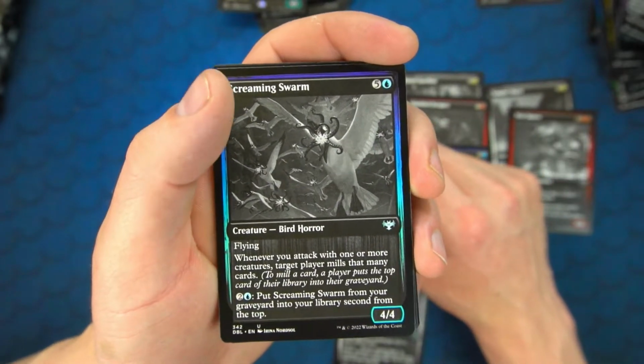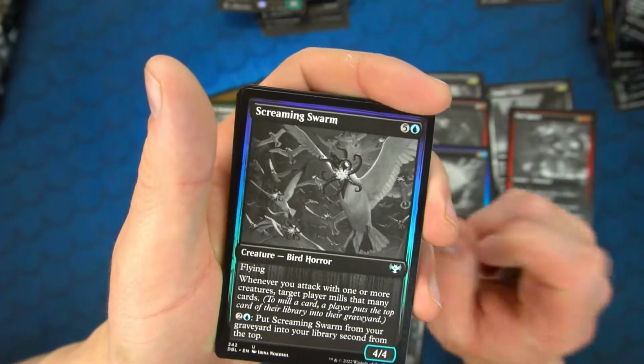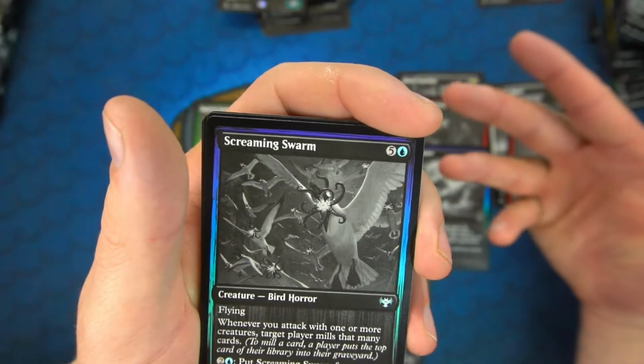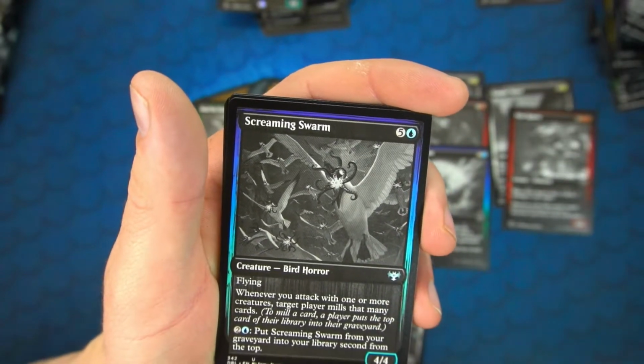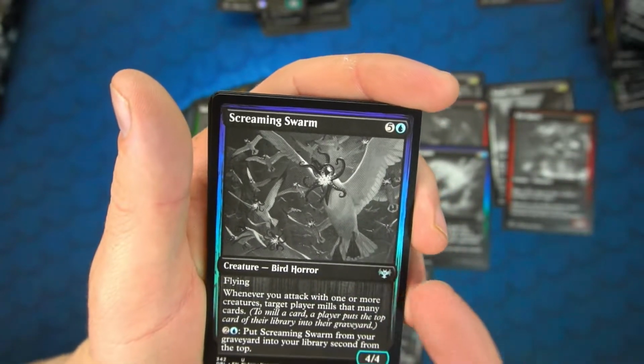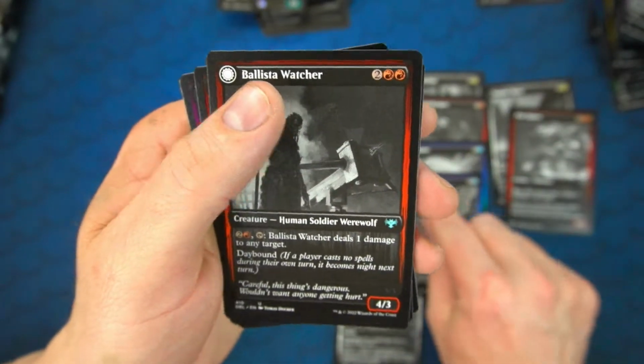So Screaming Swarm is another one that's good. A lot of the games in these matchups do end up with board states that are stalled, and this can help you not mill as quickly, I guess, because you can put it back on your library, and you can also start milling your opponent. But again, I'd even put it in this pile here.